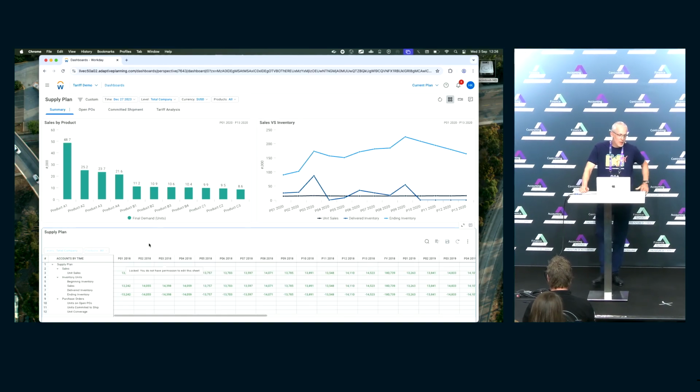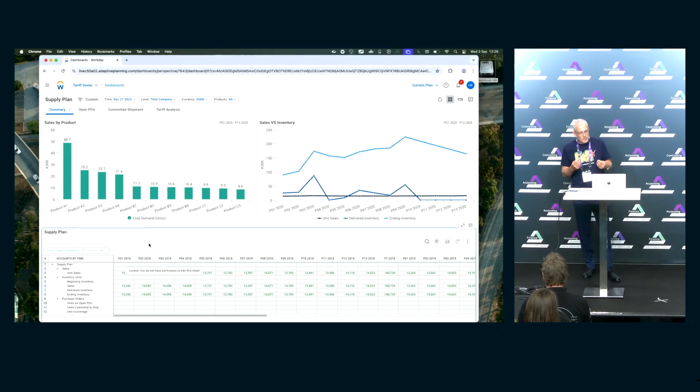Or also from the other perspective, if you are a company that has to import materials in order to produce something, and there can be tariffs on the imported materials. So what is the impact on your cost of production, right? With the help of our solution, you have the possibility to simulate that quickly, right?